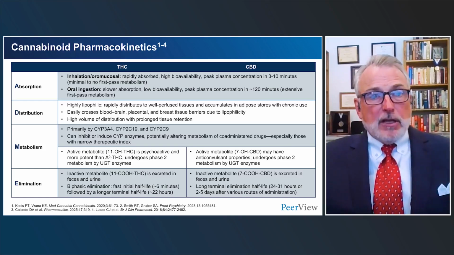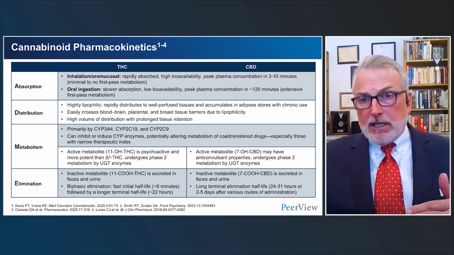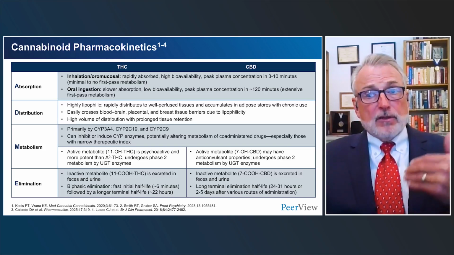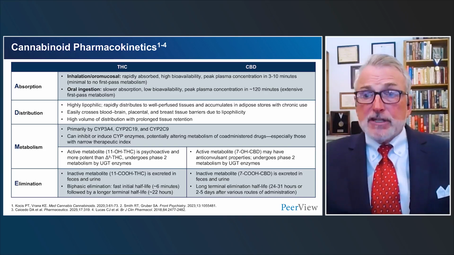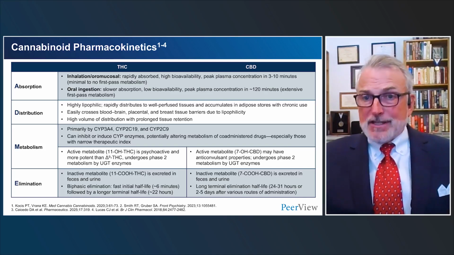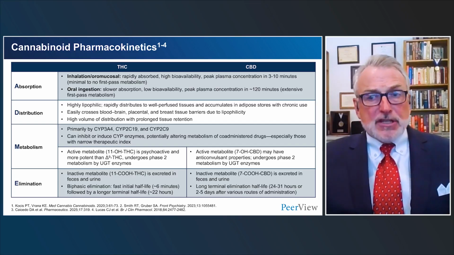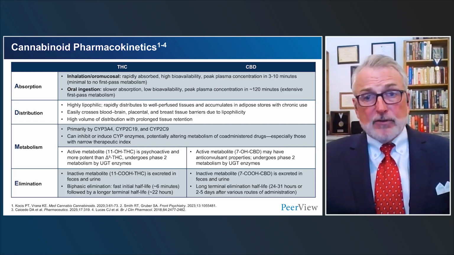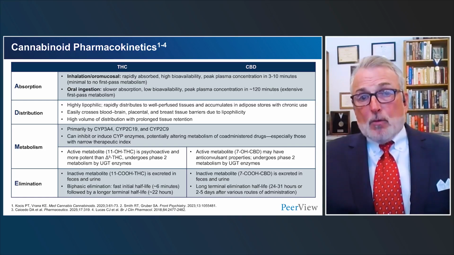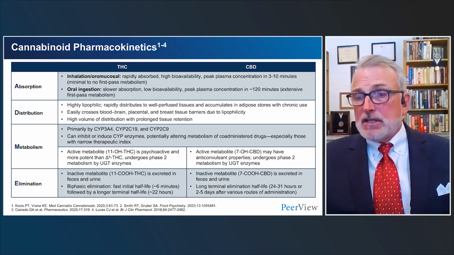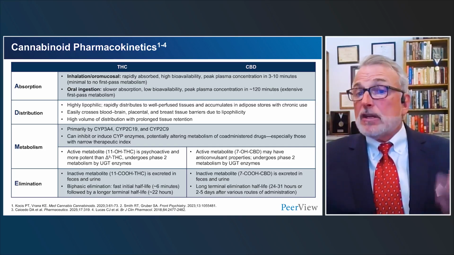As we think about absorption, typically during absorption of an orally taken compound, the first thing that happens is it goes through the liver and is subject to first pass metabolism. For the cannabinoids, that number is very high. Less than 5 or 6% of an orally administered cannabinoid makes it through the liver into the circulation, which is the reason that most abused cannabis is taken via vaping or smoking, so that it bypasses the liver.